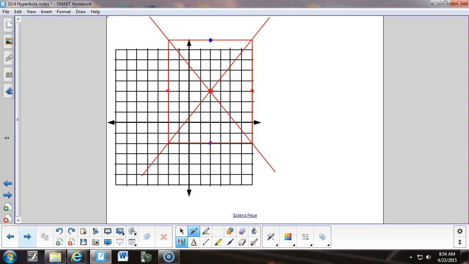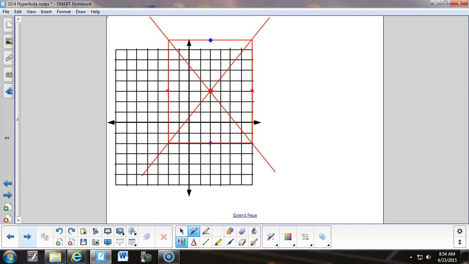Now let me say there's 1,001 things we do with hyperbolas. We get into great detail. I think our goal is to develop a little bit of an understanding, be able to kind of play around with some of the equations a little bit, have a little bit of background on it. Be able to recognize that something's a hyperbola. Occasionally in calculus, the equation of a hyperbola will come up.